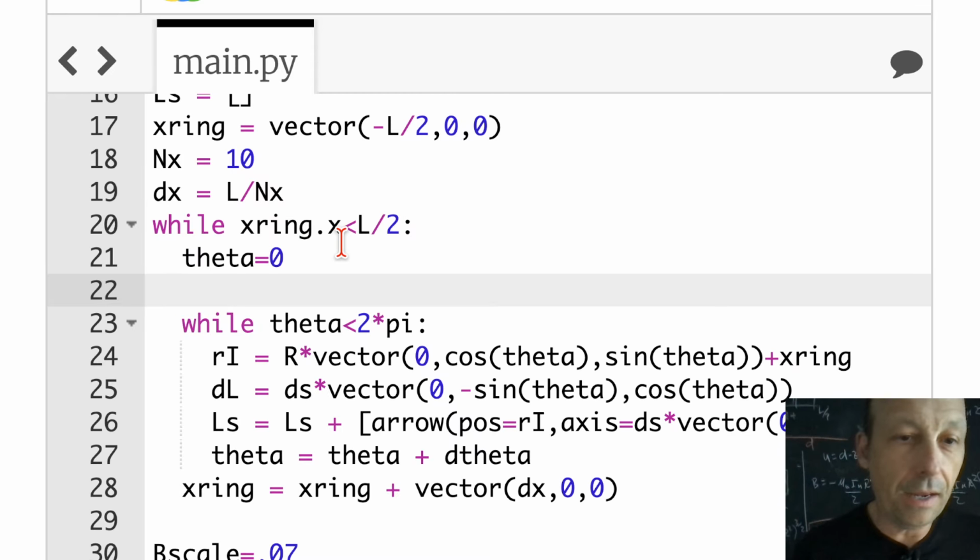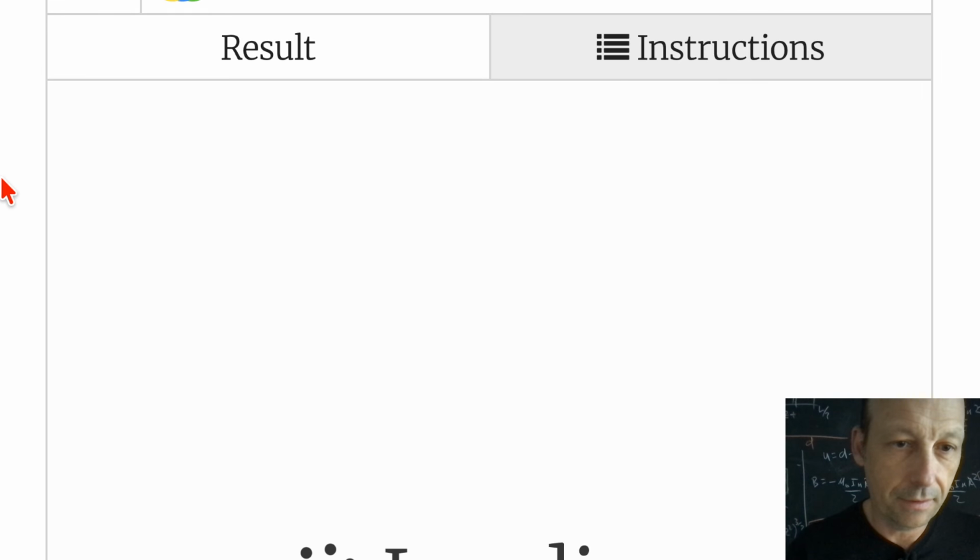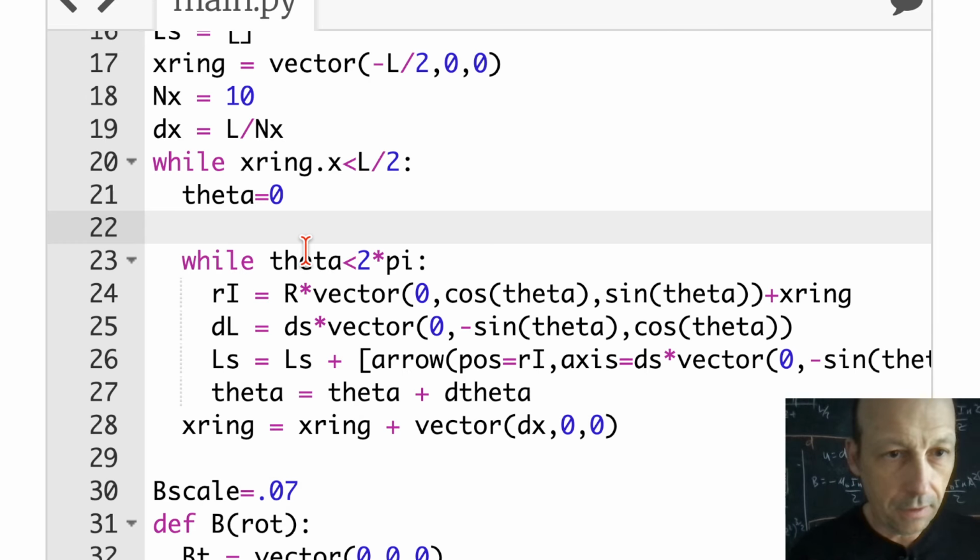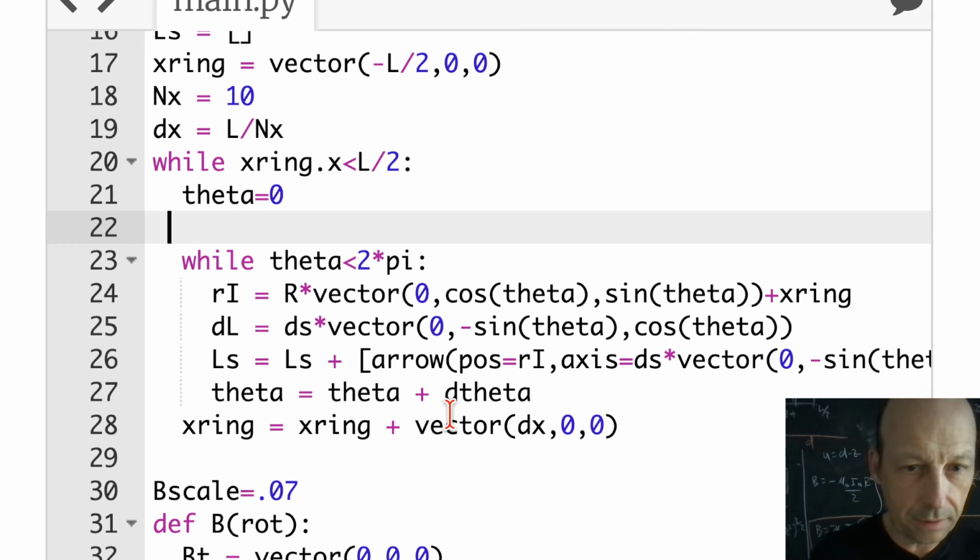So yeah. Nope. Oh no, I think I've destroyed this. Okay, stop. Let's say x ring equals x ring plus dx. It should be doing it. Let's just print x ring. Let's see if it's doing something. No, see, it's stuck in an infinite loop.